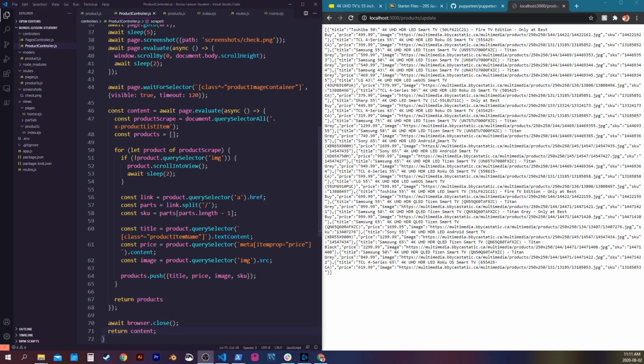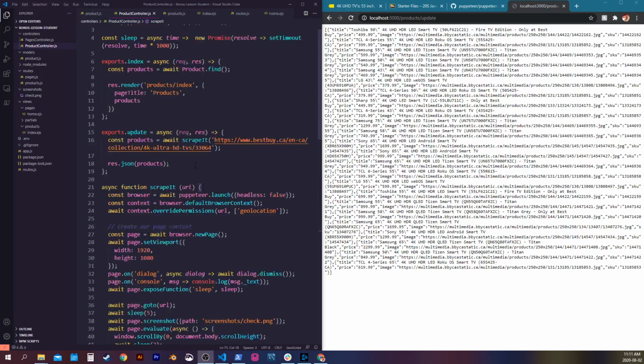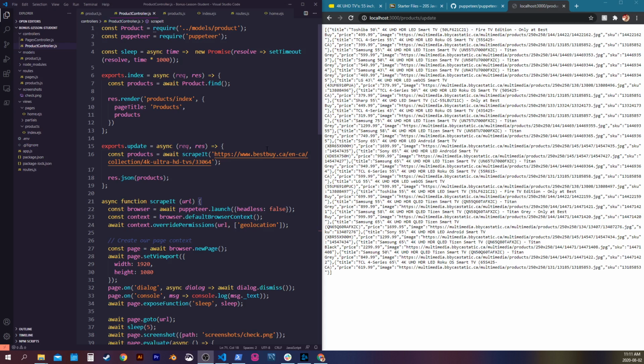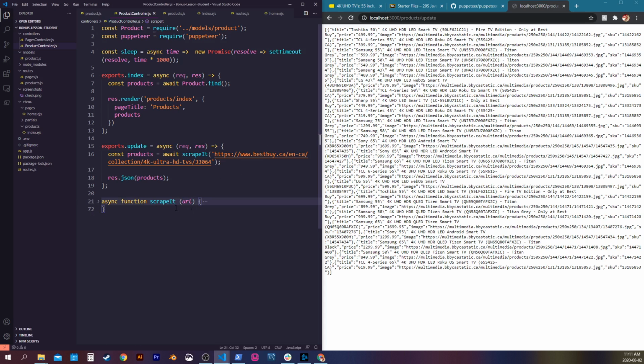All right, so actually reporting this information into the database isn't that difficult. It's not going to take us very long. Basically, we capture our products, which we did here, right? So we have our scrape function. It ran. We now have the products in here, and we're currently rendering them as JSON, which is good.